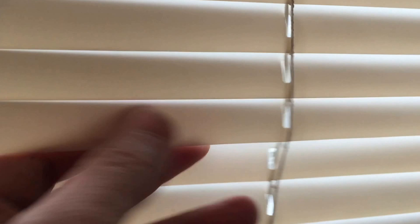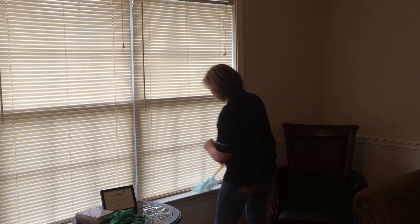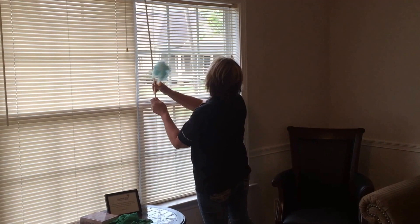Now this next series is what you find in some older homes — the smaller metal blinds. They bend easily, to the point where you can actually bend them and they don't come back; you'll cause a crease in them. You do these a little bit differently on the wet wiping. You'll also see there are three runners here. These smaller blinds — you can use a long stroke, which is the more common way. You can do it the other way like Brittany did on the wooden ones, but this is the more common approach.